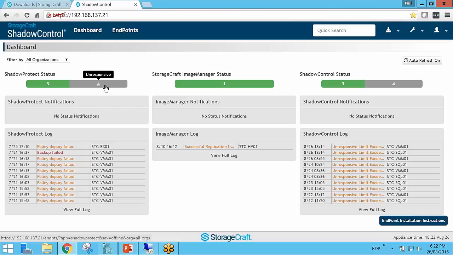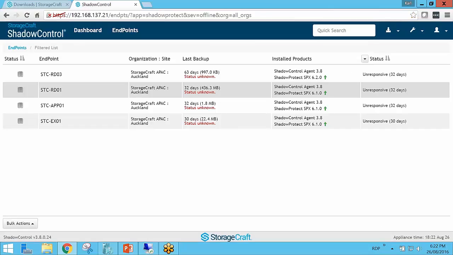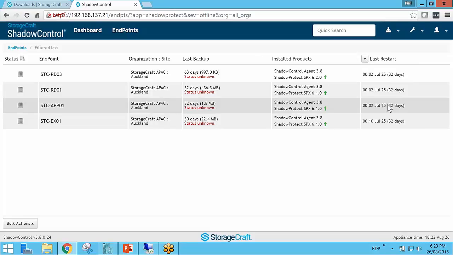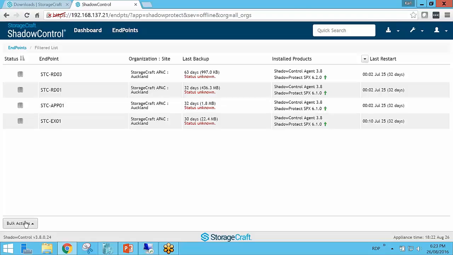So if I go ahead and click on these machines, it will take me to this endpoint filtered page, which shows me the 4 endpoints, what their name is, which customer or site they're related to, when the last backups were, and the installed versions of the ShadowProtect software. So we can see that little green arrow is actually indicating there is an update available, and we could go ahead and do a push install to update them. On the right hand side, we've got a customizable column that can perhaps show the last reboot time or the status, etc. And down the bottom left here, we have the bulk actions to perhaps bulk activate, unsubscribe, or pause these jobs, etc. So very, very quick way to access things.